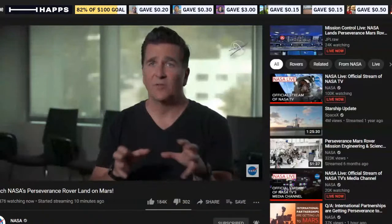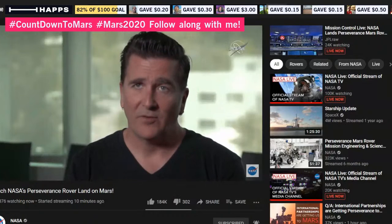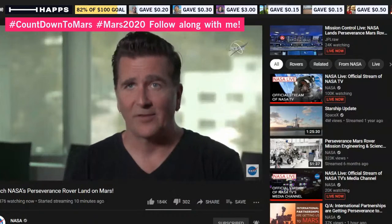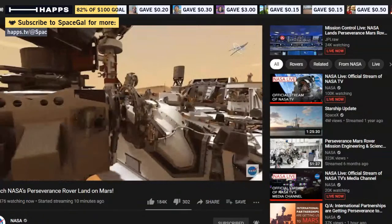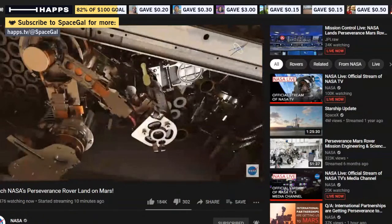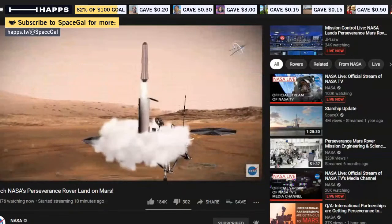Scientists for years have told us that to really unlock... We have to bring samples from Mars back. So what Mars 2020 is going to do is to drill samples, put them in small tubes. We're going to seal it in its own individual tube. We set them on the surface to provide a target for the second two missions.